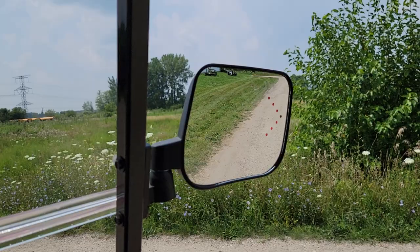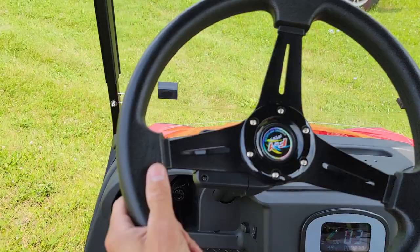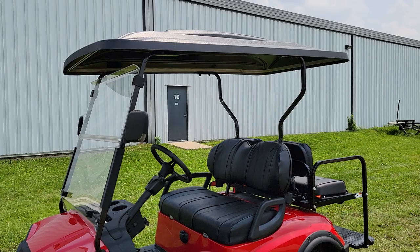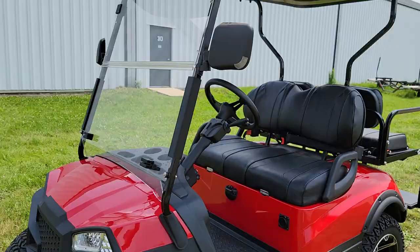You've got your turn signals and horn, and once again this one is street legal pretty much all over the USA anywhere that you can drive a golf cart. Check it out at SaferWholesale.com. This one has the extended roof and your option of the nice steering wheel as well. It's a cool cart with a nice extended roof so your passengers are covered from the sun — definitely a go-getter.